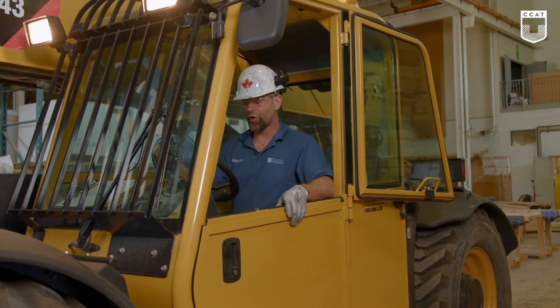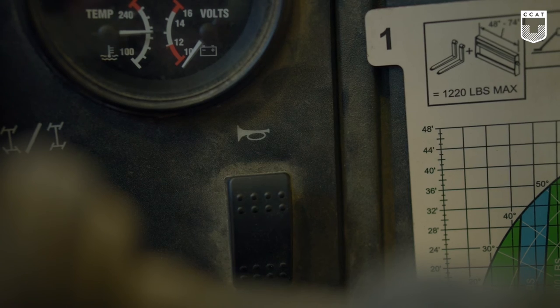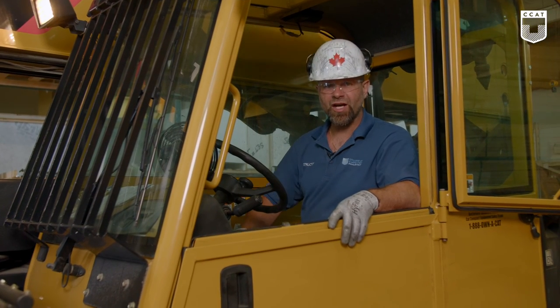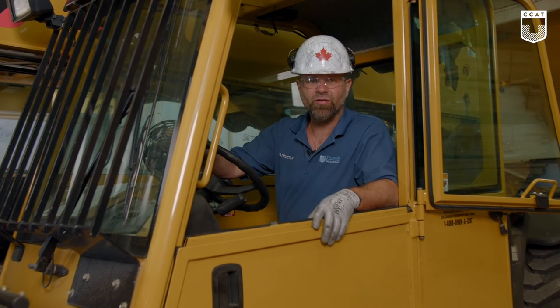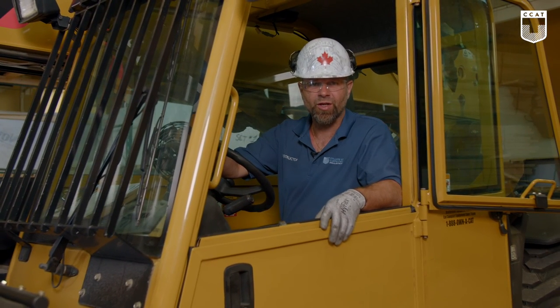We'll check to see if the horn is working. Now we can shut it down. And that'll conclude the functions test of the TL943 telehandler.